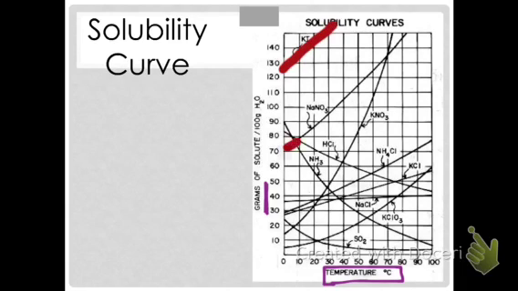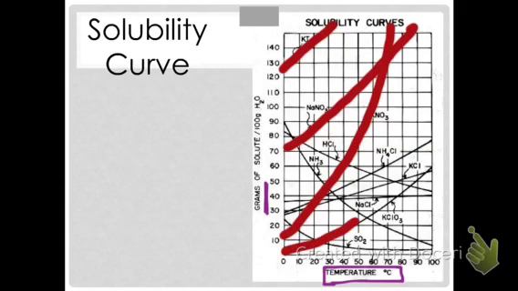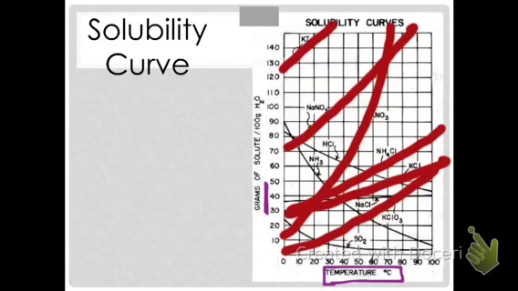Well, where does that happen? Well, it happens there, and there, and there, and there, and there. And even to a slight process right there. Okay. So for all of those compounds, whatever they are, as you heat them up, it will dissolve more and more of that solute the more you heat up the solvent.